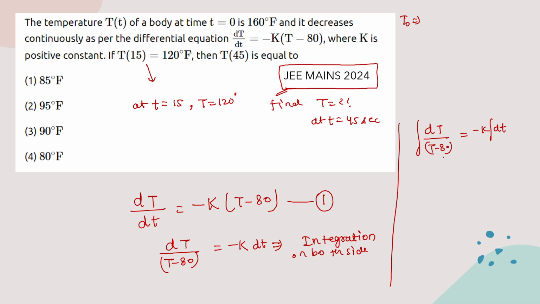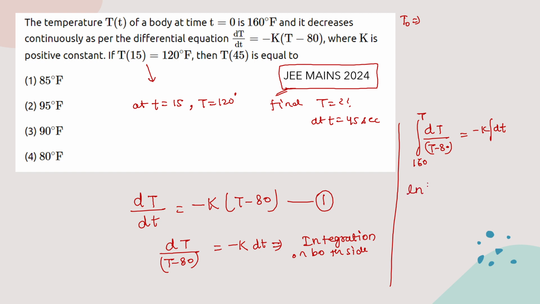And one more thing, that limits will also be used, right? What is the limit? Because we say that limit is from the lower limit to the upper limit. The lower limit will be taken at time t is equal to 0, which is nothing but 160 degrees Fahrenheit. So 160 degrees, all the temperatures are given in Fahrenheit only, right? So we don't have to worry about that. So 160 degrees, and the final temperature we don't know, so we will take T, let's say. In this case, first of all, you will find out the equation of the cooling actually, and then we have to find out whatever it is asking.